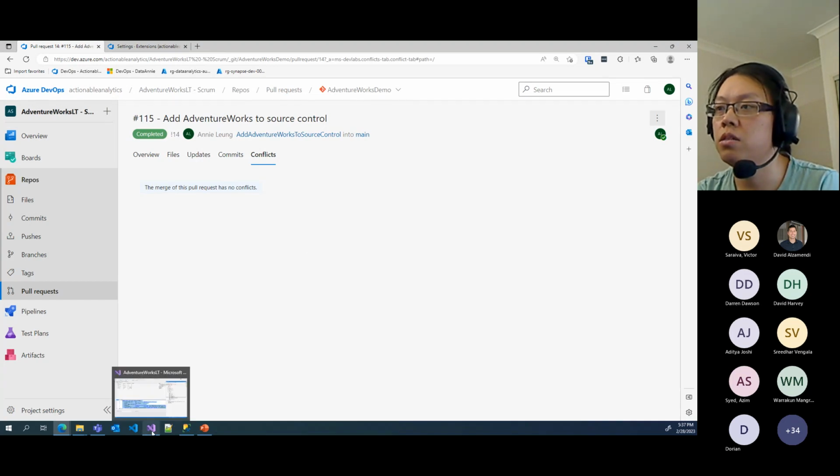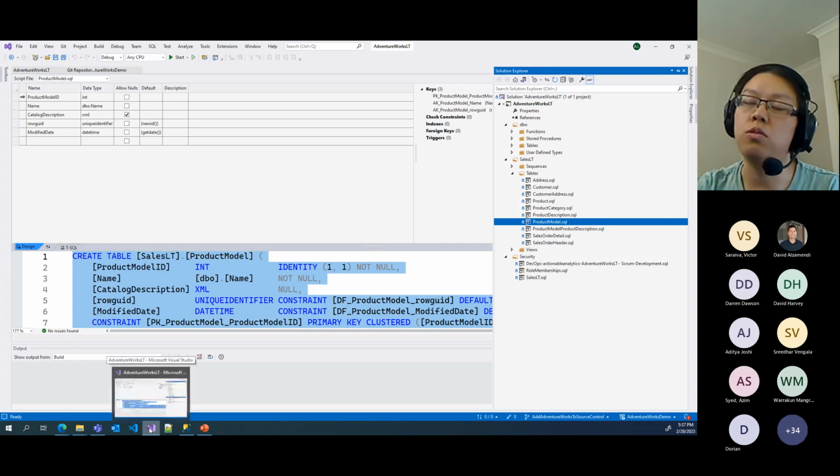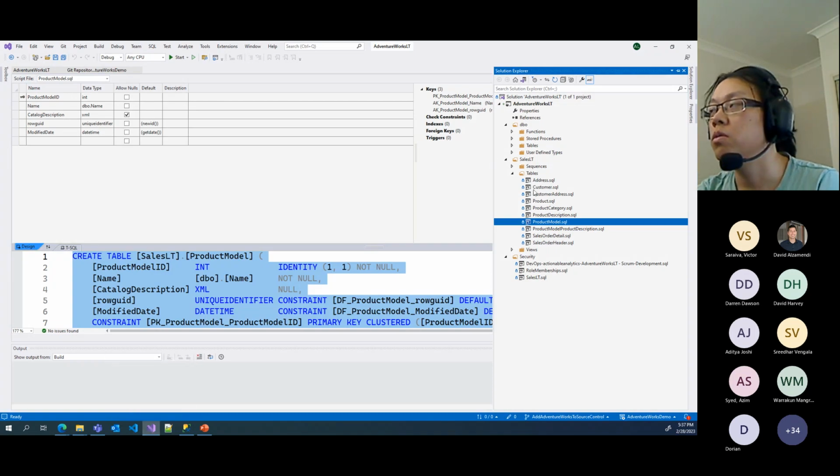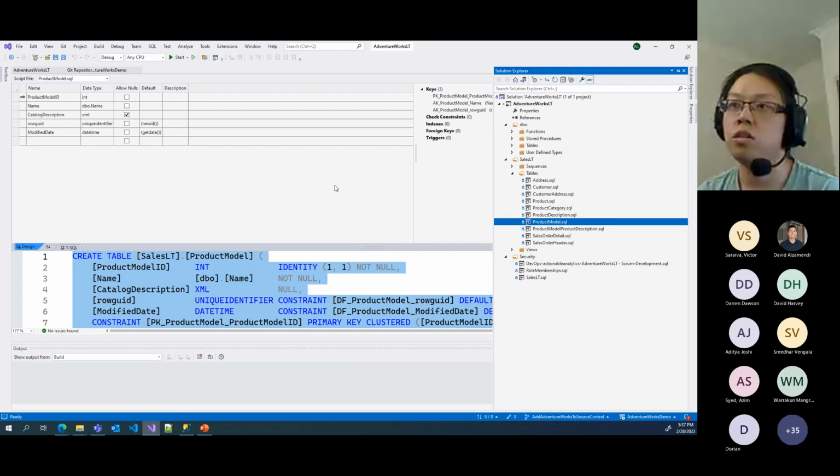The other way to do it is directly in Visual Studio. In order to do that, you would pull your main branch back into your feature branch, and that will show you all the conflicts that could happen.